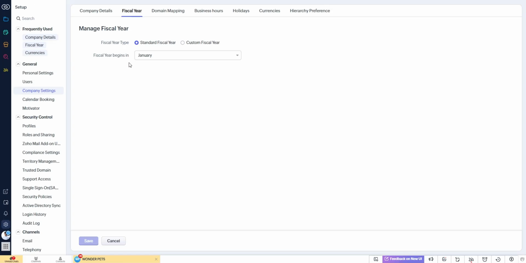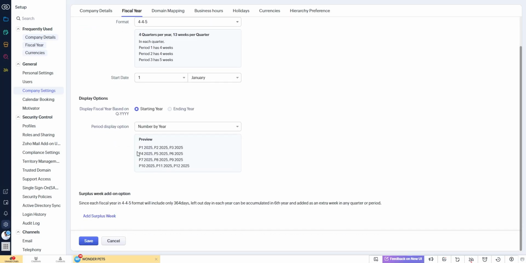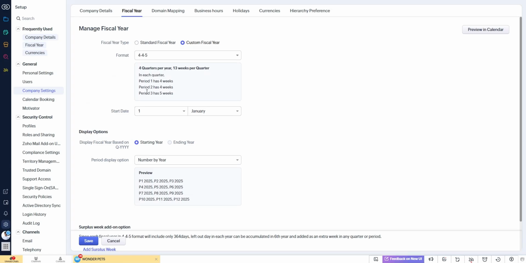Here we're going to configure what the fiscal year begins with. For example, our fiscal year usually starts in January and ends in December, but you can manually set it up here. If you have a custom fiscal year, you can do it here, depending on your company's fiscal year.